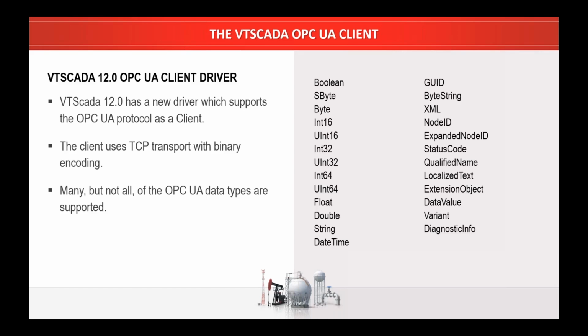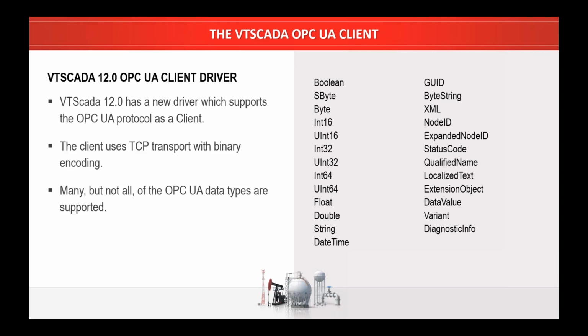So a little bit of a summary of what we've put in so far in the OPC-UA client driver that appears in VTScada 12. It's only a client driver, so we can retrieve and write data to OPC-UA servers, but we can't act as a UA server ourselves at the moment.